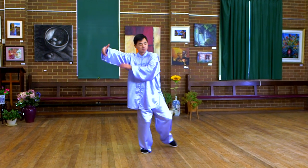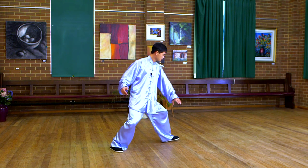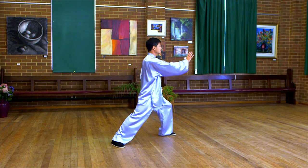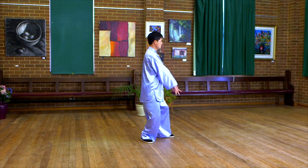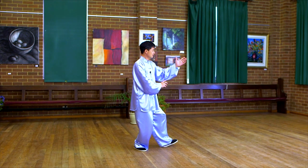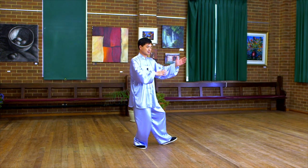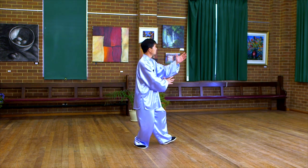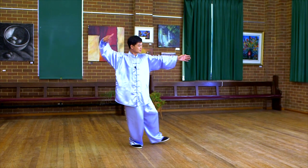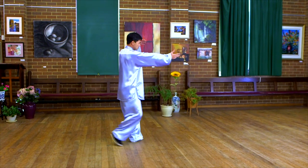Hold a fish, brush your knee, and push is to defend with the left hand. If, for example, someone is kicking, you defend and then attack. Hands strum the root. Use one hand to hold the enemy's elbow, another hand hold the enemy's hand, and then push. That's the meaning of this movement. And step back wall hands is attack. Step back, attack.